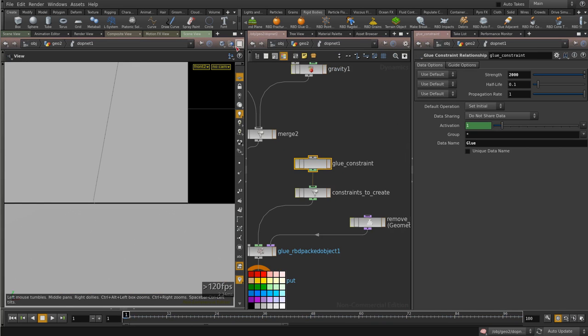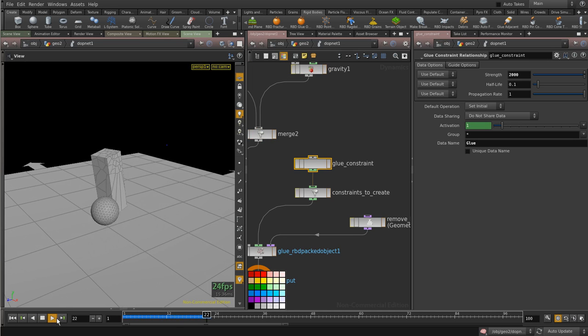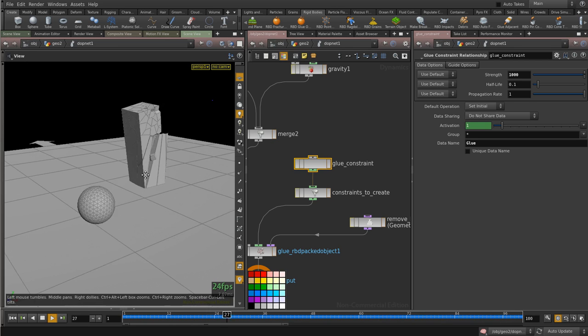I can jump inside here, perspective. Now we can see, okay, this is the little example.